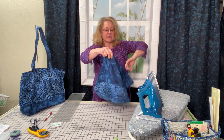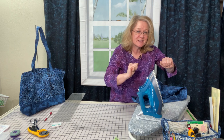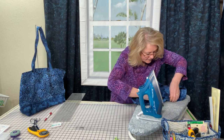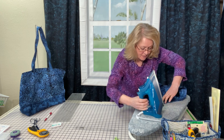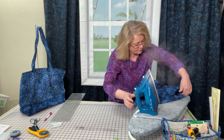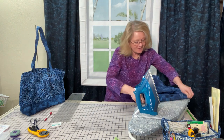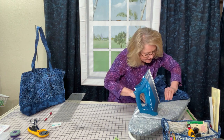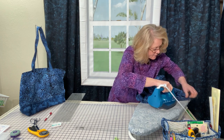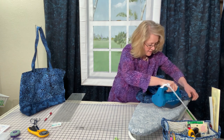So now here's my seam. I'll press that. Now don't press the two fold marks that you have already pressed from an earlier step, okay? Because we want those to remain pressed. We'll need those in a second. Okay, so just this press mark here, 2.5 inches down from the top. And now, just to make sure, we're working on the outside of the bag, the right side of the bag.